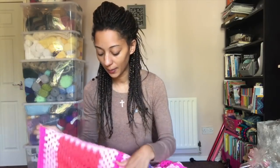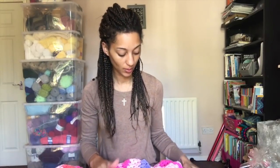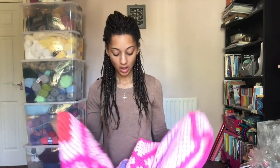I joined it all in the space of, I would say, I probably put about 4 hours in on joining it. And then the border, well, within that I did the border as well. And then I probably spent about 2 hours sewing the ends in last night, but I had already done some of the ends on the squares as I've gone along previously. So really you could get this done in a long weekend if you're in a bit more of a time crush. I think I could have got this done in a weekend if I'd actually sat and really applied myself to it.